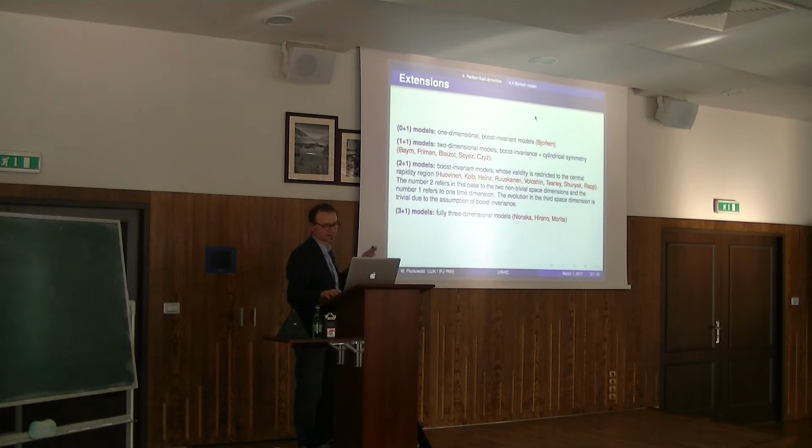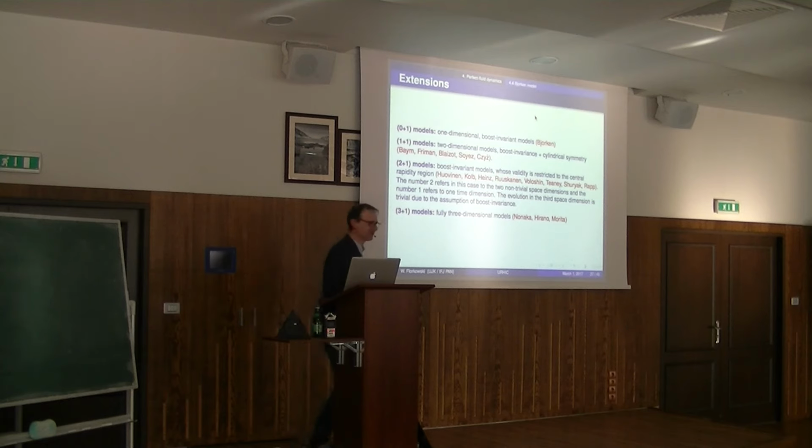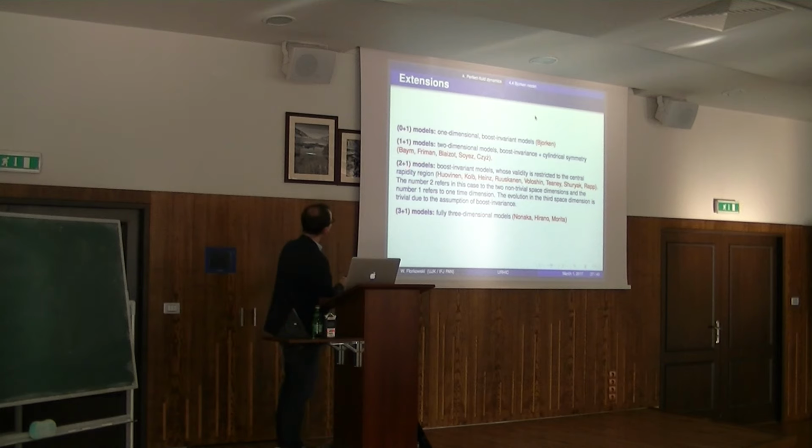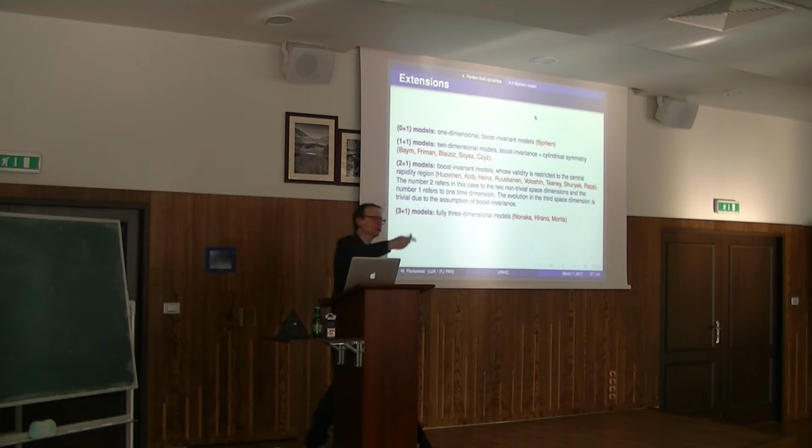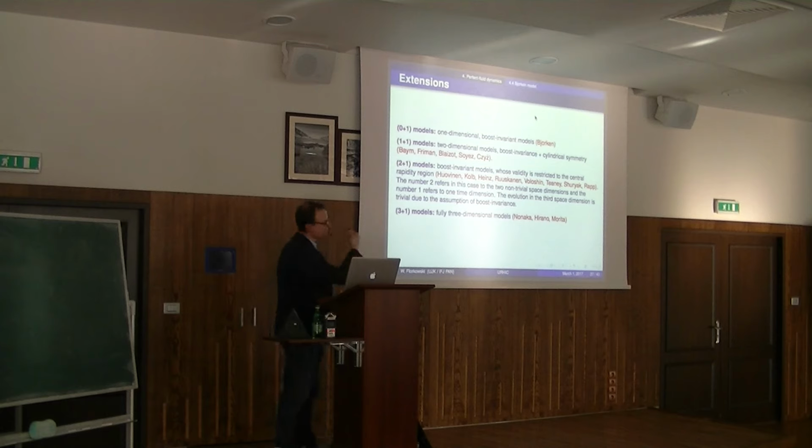Right. Okay, so these were just two simple, one-dimensional models. Then there is one paper, I think, which is very beautiful. I am telling you this for many reasons. One reason is that Jean-Paul Blaizot is here. The second reason is this was not the first paper I read in my life, I had to study it. This is the paper by Baym, Friman, Blaizot, Soyeur, and Czyż, where the Bjorken model was generalized to include the transverse flow also. And then, of course, there was development to more and more realistic models.